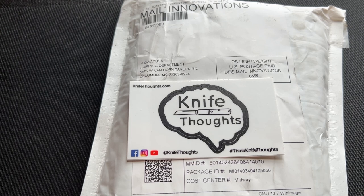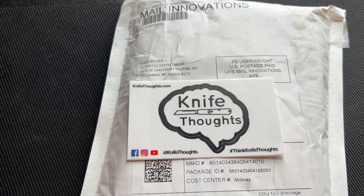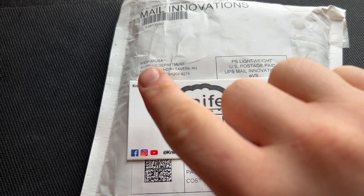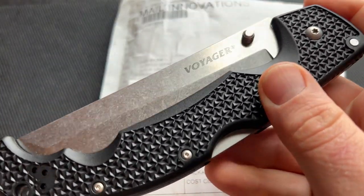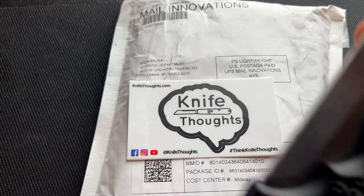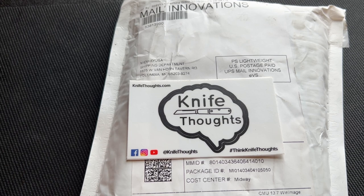All right, so this Knife Thoughts video is going to be an unboxing, and this is one that I'm really excited about because it is going to be a couple Cold Steel knives from Midway USA, as you can see there. And in particular, one of them is going to be a brother to this knife. This knife was loaned by Dan, my friend Dan, who has loaned a lot of knives to the channel, just as a comparison to the one I got here.